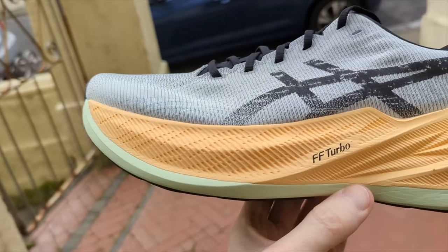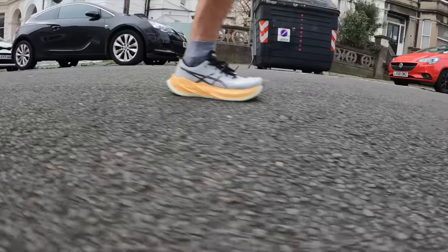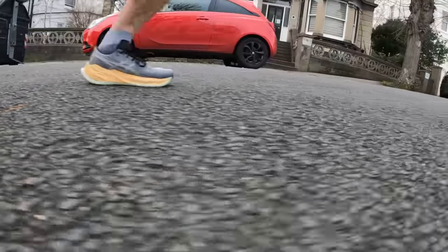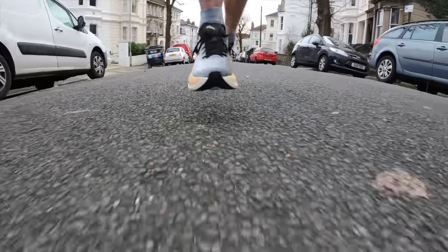When it comes to daily trainers, I am a big cushioned fan. I generally always go for a shoe that I enjoy running in — it's probably not the most performance-based shoe in my pile, but it's a shoe I just enjoy running in. So the shoe I've picked is the Superblast. The reason I like it so much is that it's a bit more than just your average daily trainer. There's a lot of cushioning, a lot of stack, it's quite bouncy, so you get a really nice fluid transition that bounds you along and minimizes the impact.